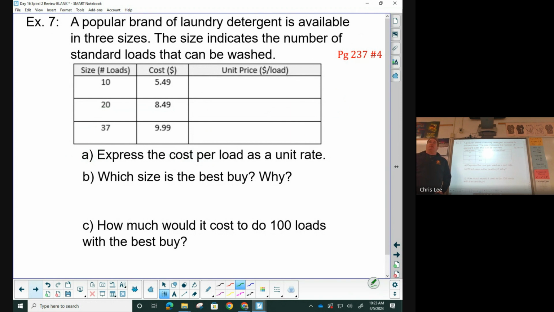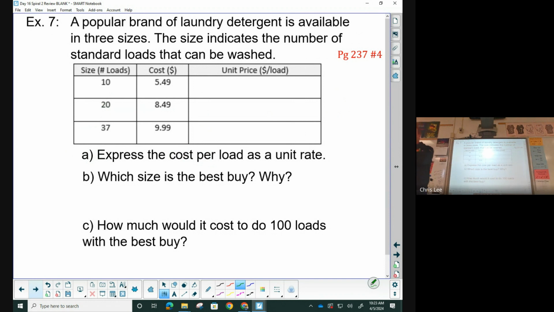Clearly, this is a unit rate question. We're looking at laundry detergent. Exciting. It comes in 3 different sizes. We're not going to get fooled. We're not going to get the Costco effect here where we just assume the biggest one is the cheapest. We're going to find out. In the question, it even tells you what you need to do.